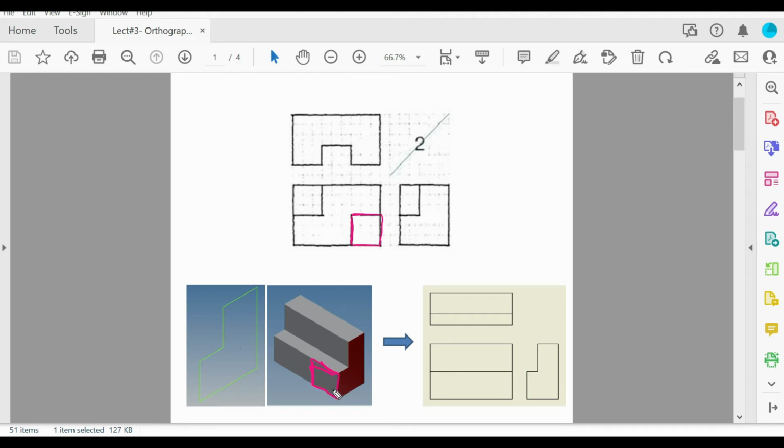Okay, so there is something here. As I told you, we have to see something like this. Okay, now this line and this line with this one and this one, it is the original view.